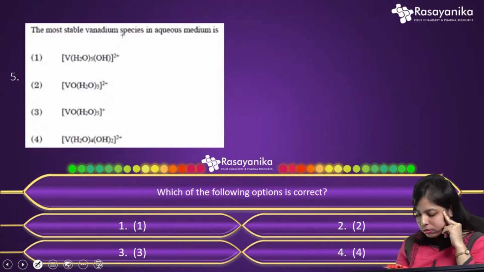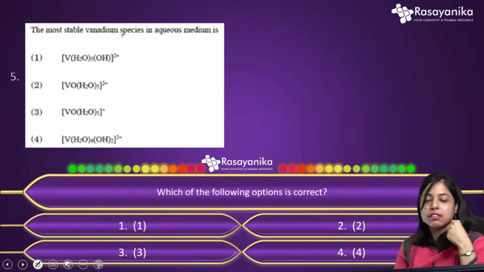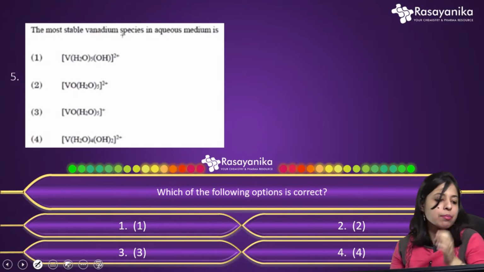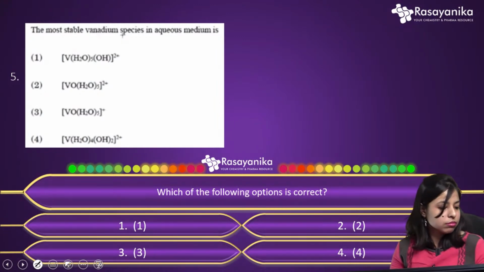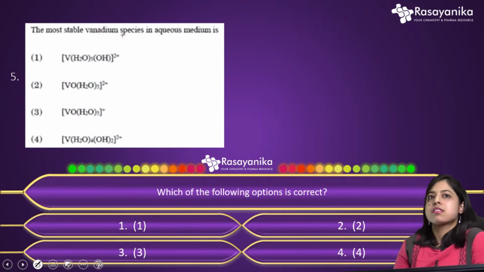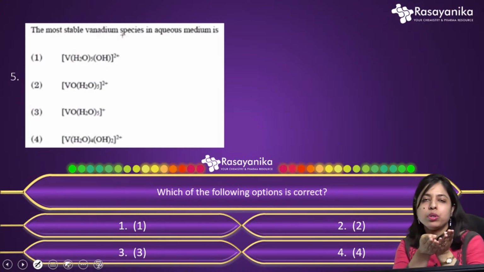Muhammad Kalibullah? Yes, ma'am. You are getting my point. Okay, it's fine. That's very good. You all are getting my point. That means you all have very good preparation. Okay, just keep going. What is the correct option for this? Question number 5. Anyone? The most stable vanadium species. Which is the correct option? So let's not waste our time. I want to explain this. I know you all know the correct option. So let's move to our explanation.